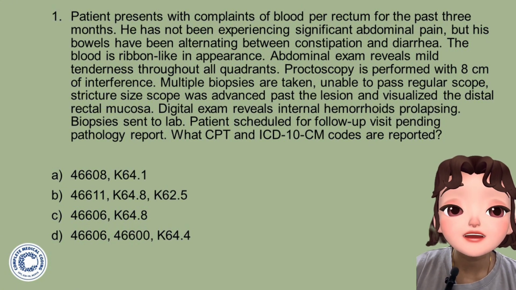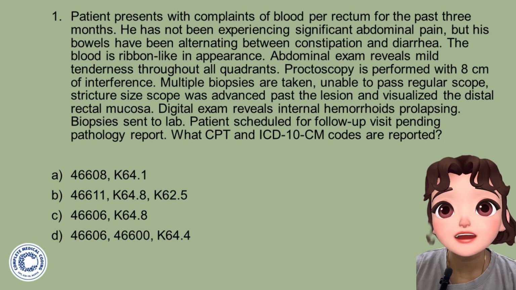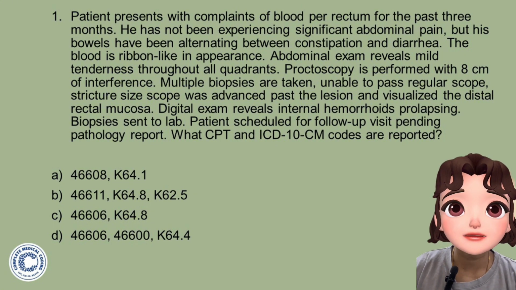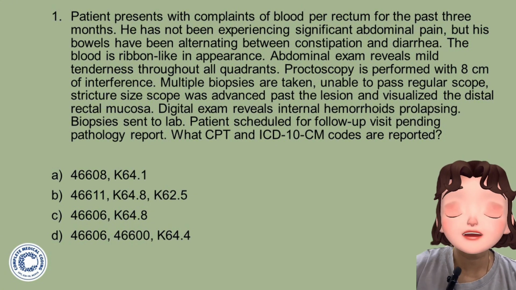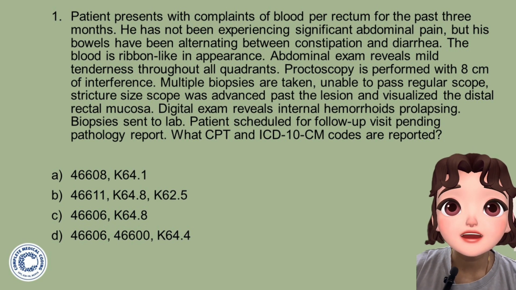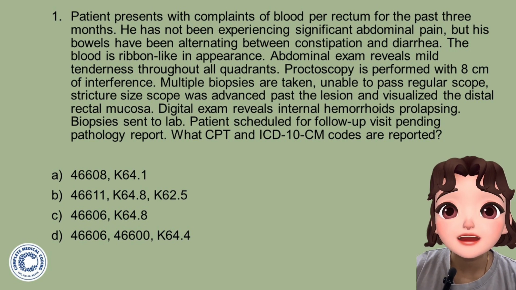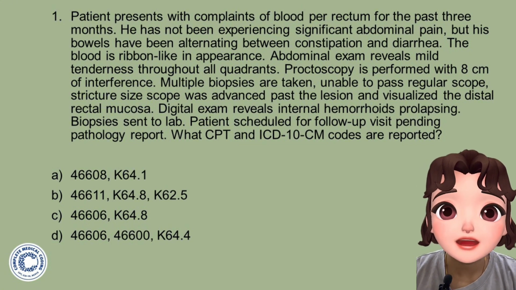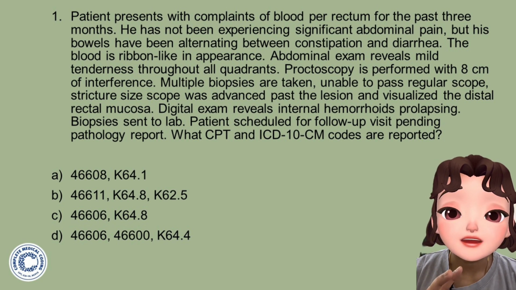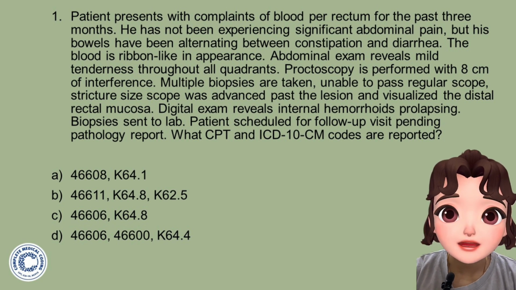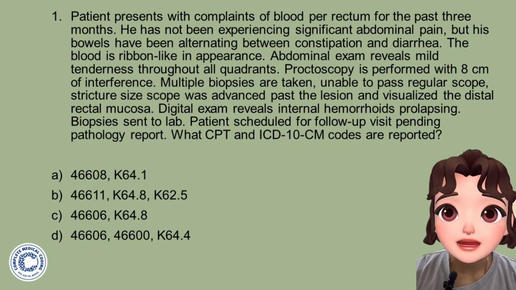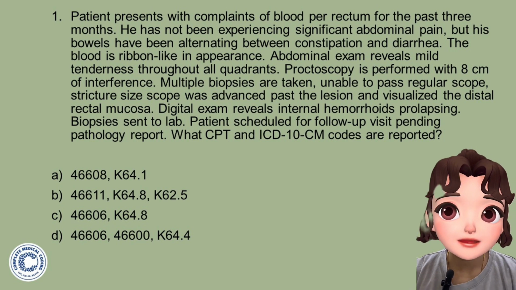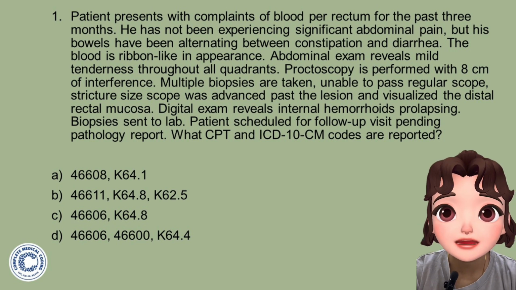Anyway, what is the next code in option C? Same, K64.8. Only that one we have to code. What is in option D? K64.4. K64.4 represents residual hemorrhoid skin tags. This is not a skin tag. So, you got the exact ICD code as K64.8. Only that one. You cannot code both with the same description together. So K64.8 is the correct ICD code. So you can conclude that option C will be the correct answer, right? Because in other options the ICD codes are incorrect.